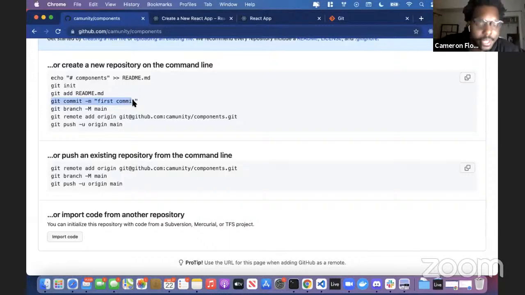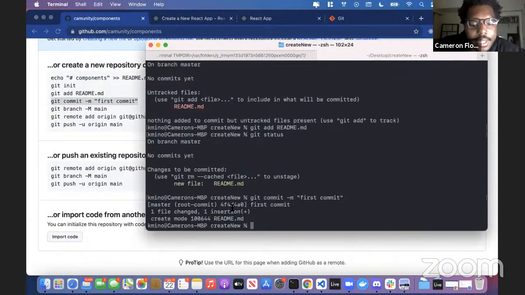So let's just run this command, git commit -m "first commit". Right? And so now you can see something else popped out as output. It says root commit 4F4D4A0, which is probably part of that unique hash that we're going to see. It says first commit was the name of the message. And then it says one file change, one insertion, right? We added a new file that wasn't there before, and that file got changed. So that's what Git is going to do for you. It's going to keep track of the files changed and what changed. Were there insertions, were there deletions, stuff like that.